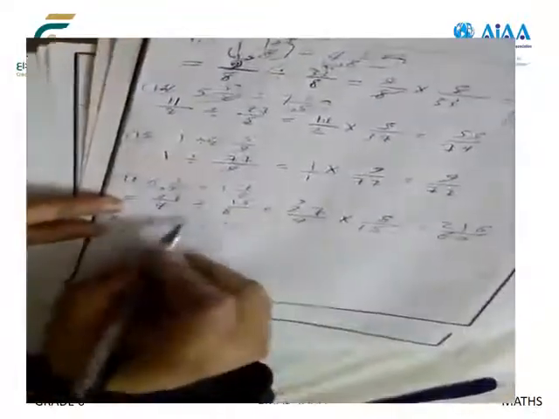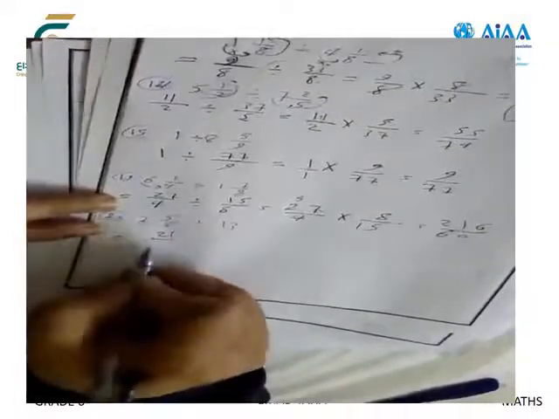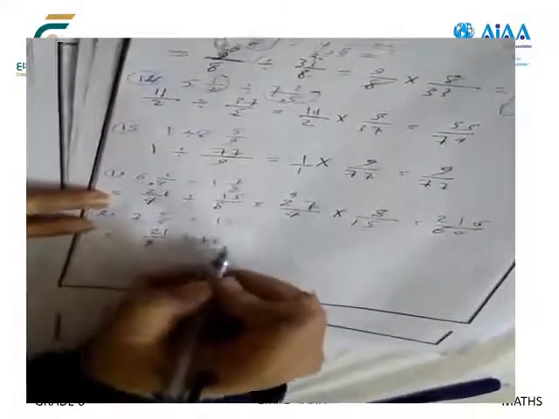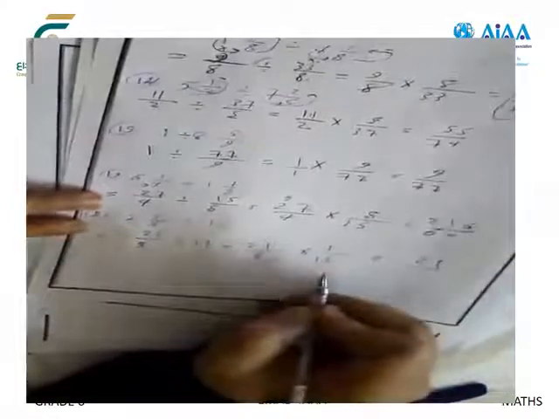Okay, here, the last one, 2 times 8 equals 16, plus 5 equals 21 over 8, divided by 13. 21 over 8 multiply. We said if the number doesn't have a denominator, the denominator equals 1. When we invert this fraction, it will be 1 over 13. Now 21 by 1 equals 21, and 8 times 13, 8 times 3 equals 24, 4 and carry 2, 8 times 1 equals 8 plus 2 equals 10, so 104.